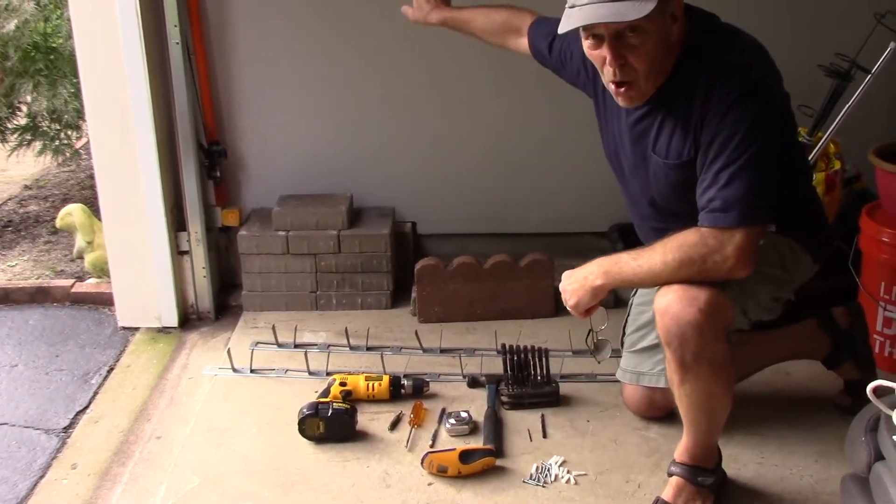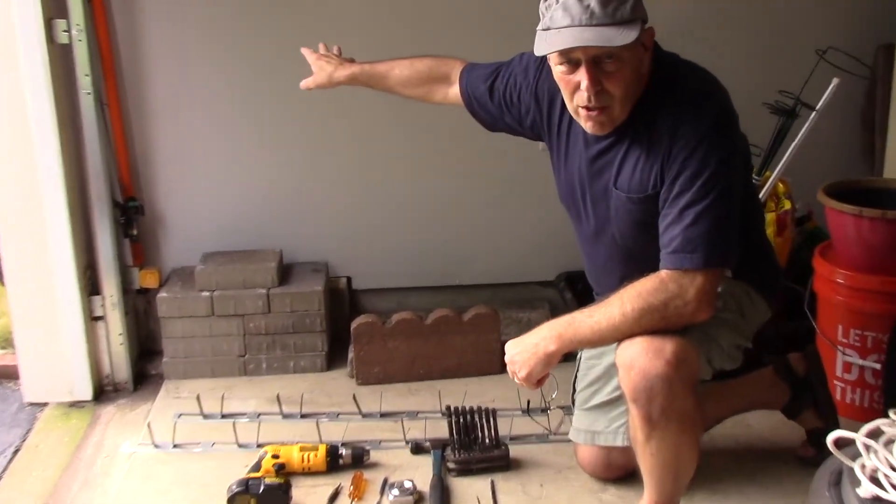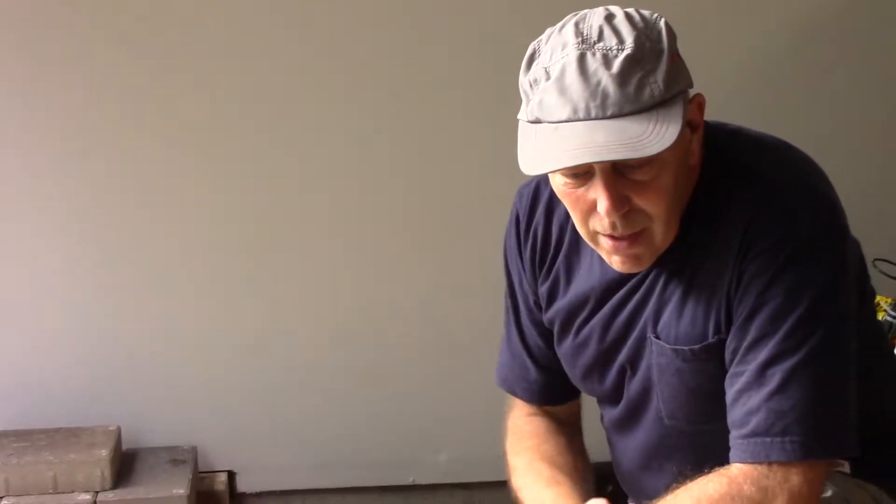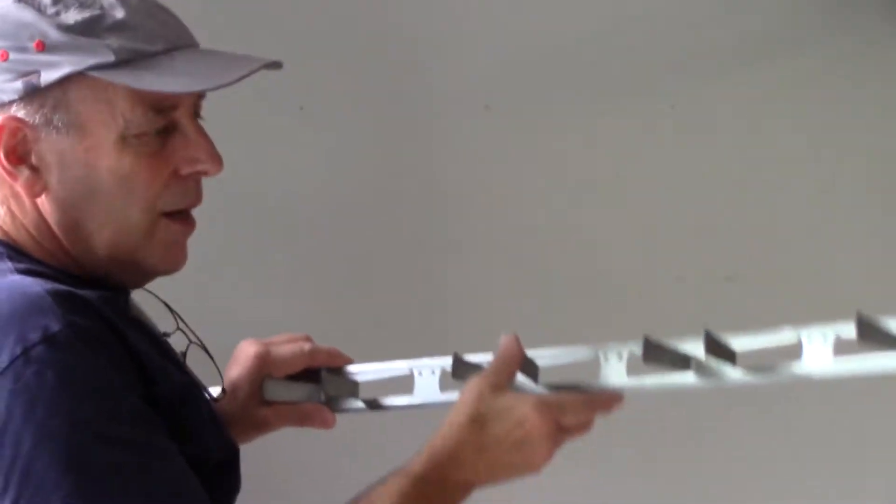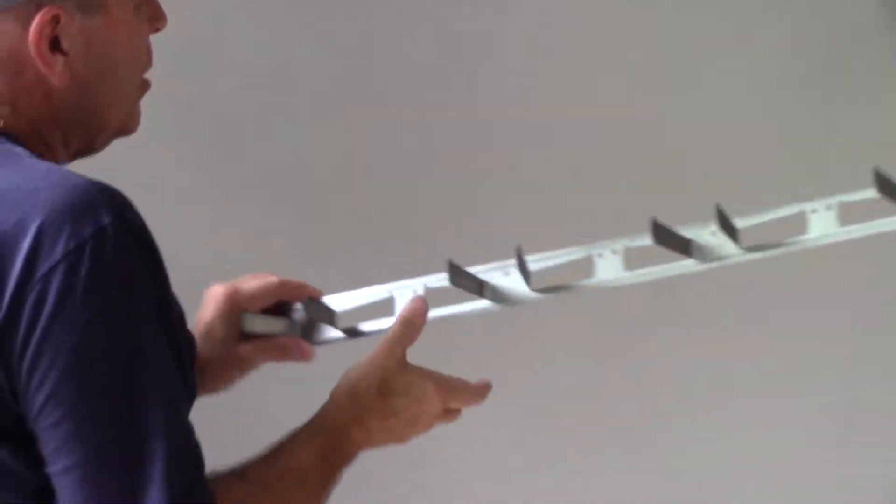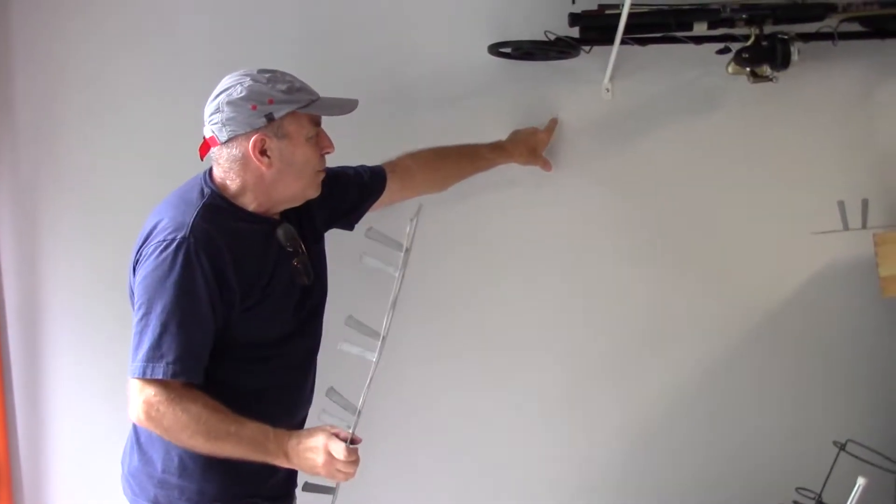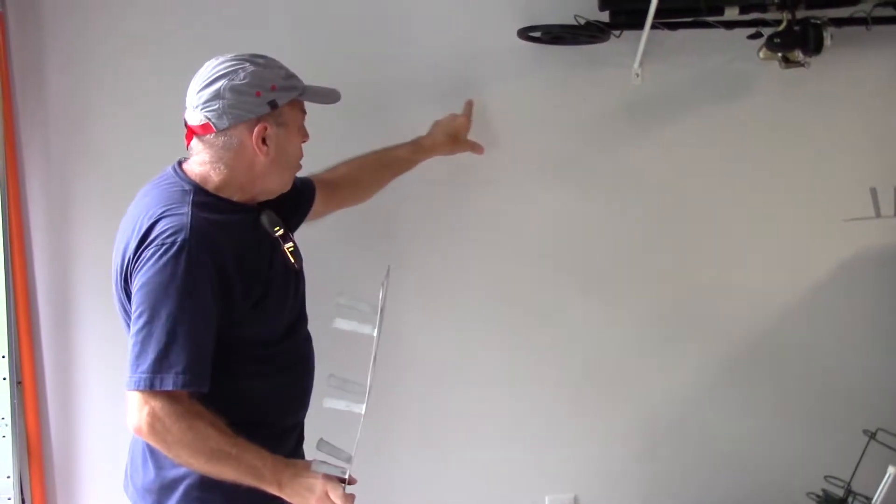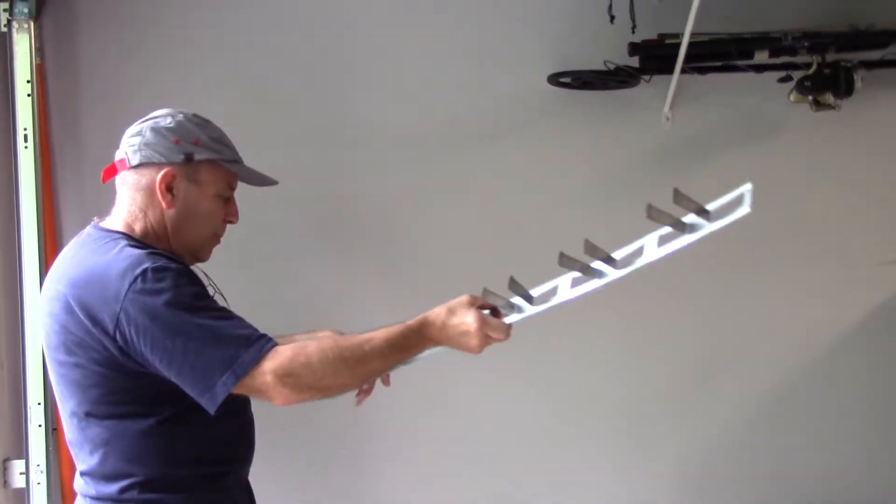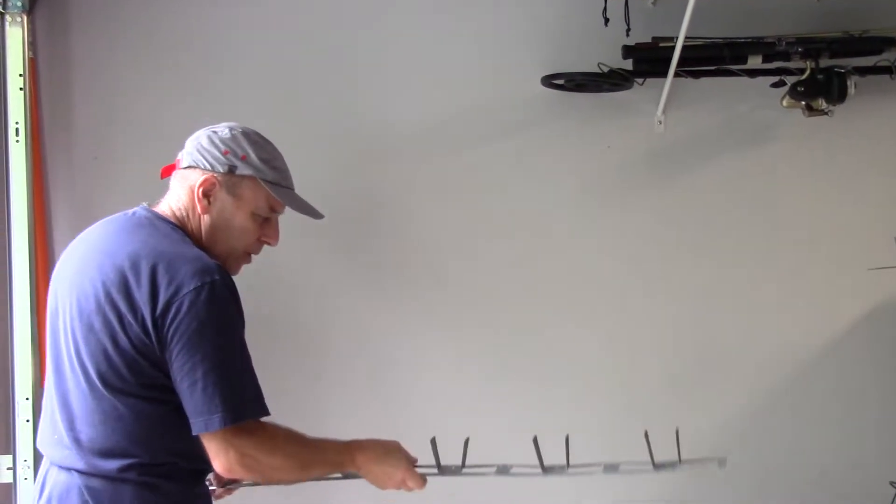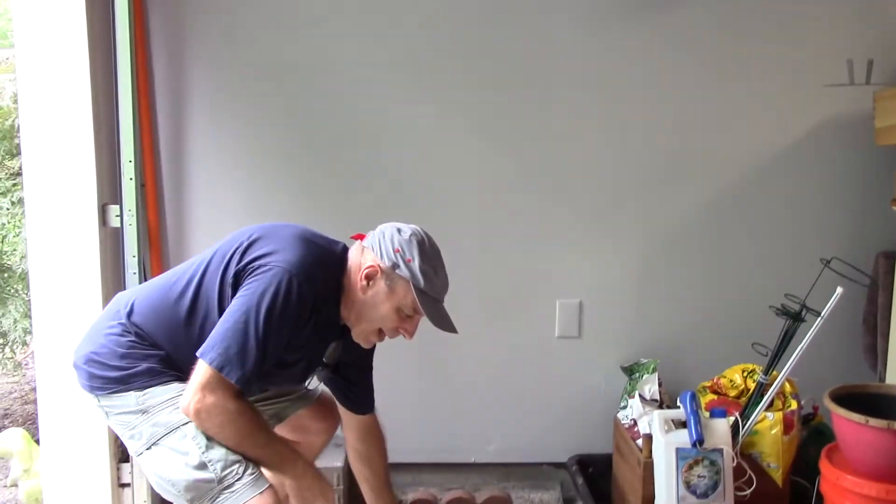First thing we're going to do is mark on the wall the height that we want them and the location. Let me put that up on the wall and we'll get started on that. Now we've determined where we're going to put the holes in the wall to put the mollies in. I marked on the wall. You can see all the marks already where this bracket is going to go. So we're going to put this down and we're going to put the mollies in the wall.